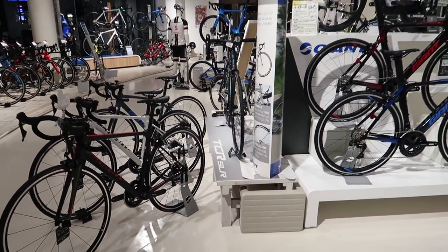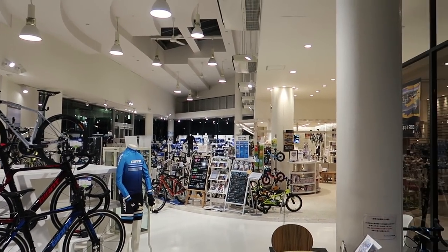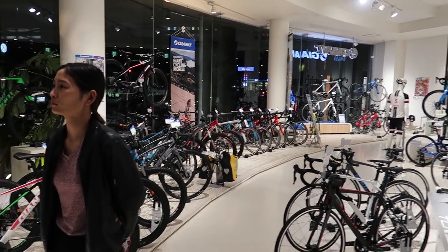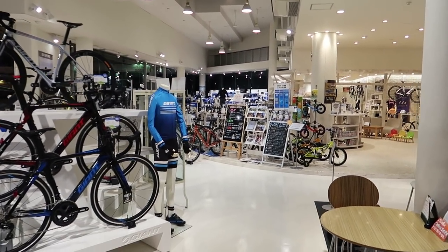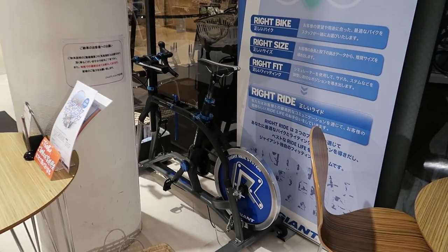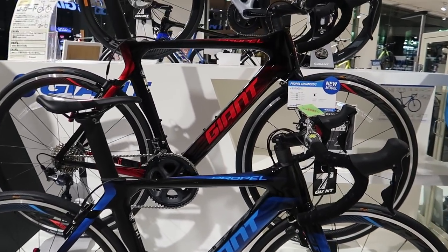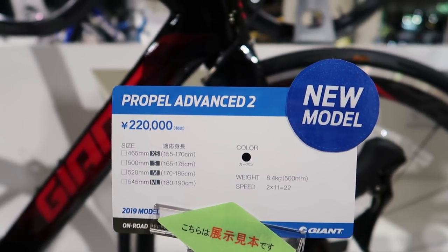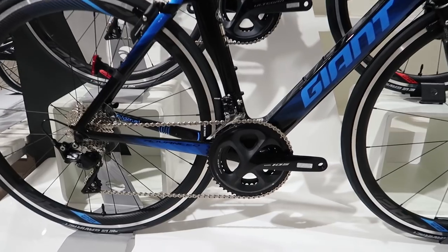Some more road bikes. Let's take a look at the full shop right now. From here at the edge of the shop, you can see this place is pretty massive — we've only shown you from the entrance to this section so far. Really nice open space compared to a lot of the smaller cramped shops here. Looks like they've got a bike over here for some bike fits — you can get a pro fit while you're here. Some more Propels — these are some of the new models. We've got the Advanced 2, much more reasonable price at about 220,000 yen, about two grand, with Shimano 105.